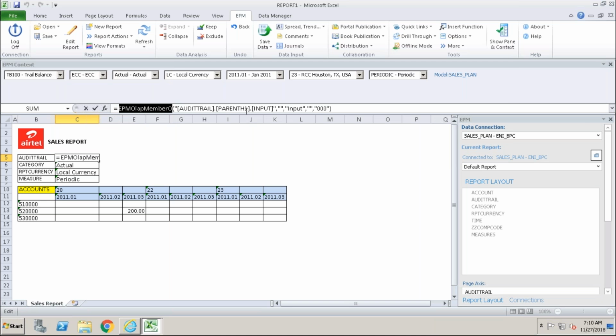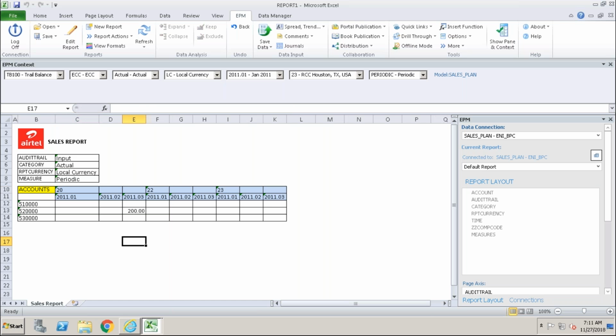Then this is audit trail and the member is given here, Actual. And here in the accounts, these are the rows, EPM OLAP member O of. In the column, EPM OLAP member, the company code I have taken.